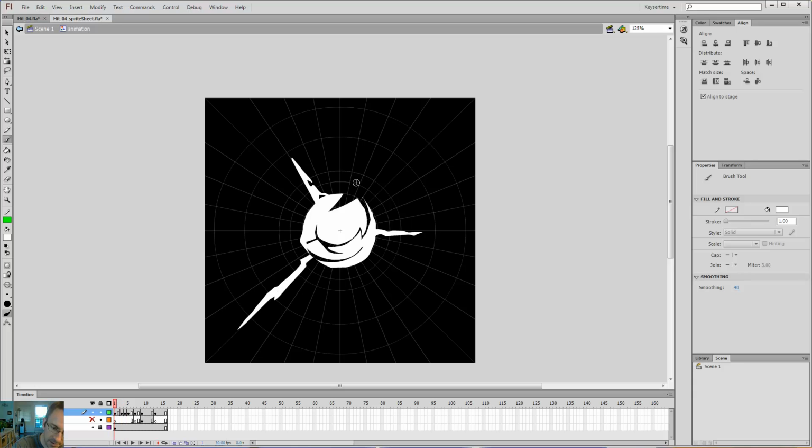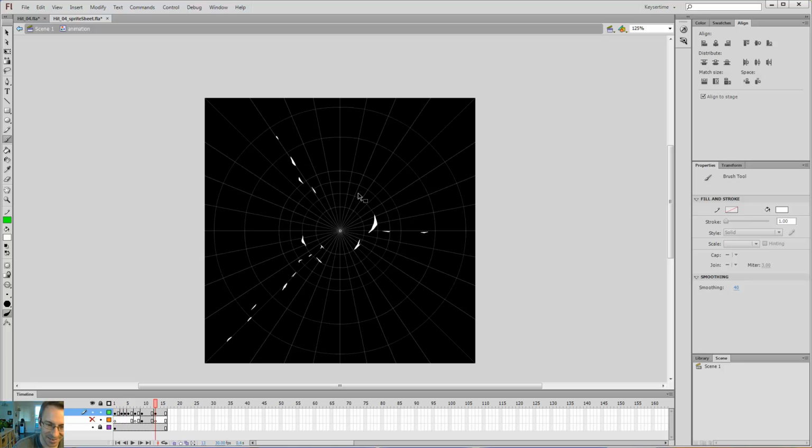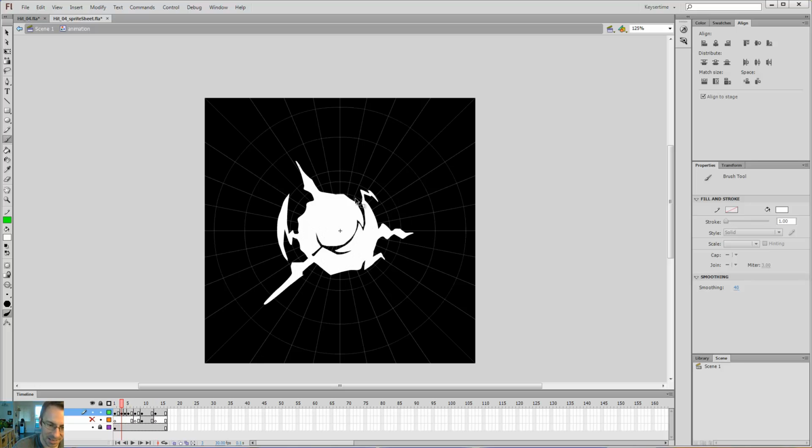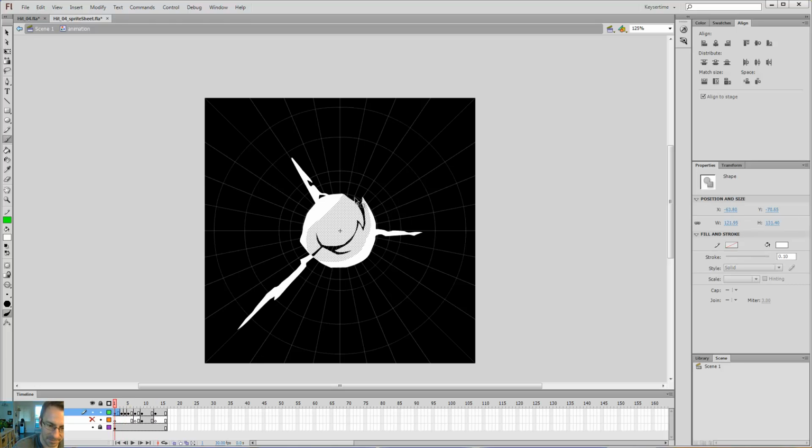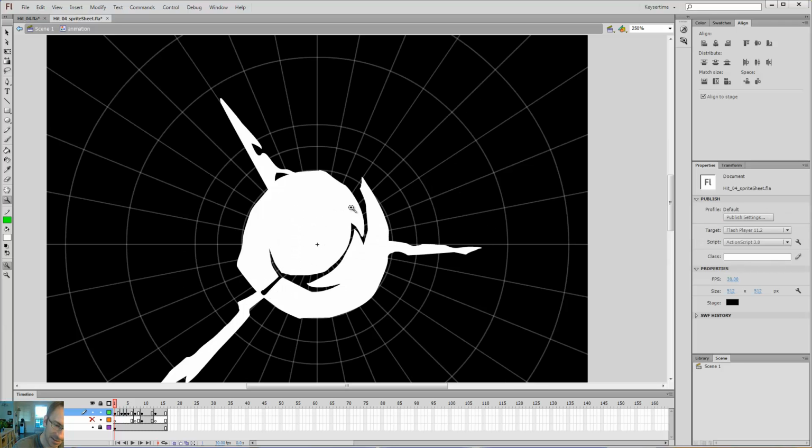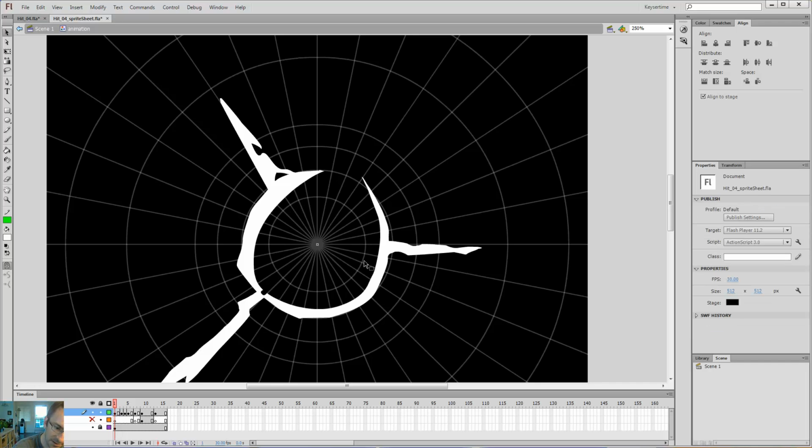Well, it's something. Hit undo a few times and get rid of that. I do think rotating it is the solution here. Still hitting undo. Okay, there we go. I do think rotating it is the solution here, but I'm going to have to do a custom job because just the rotation tool doesn't get me what I want.